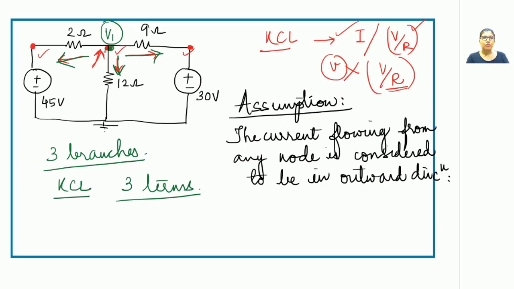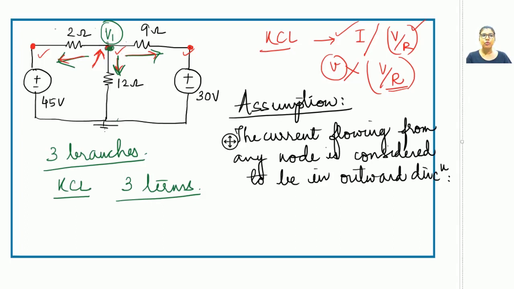Now over here for this node V1, we have got 3 branches connected to it. One that is going in the left hand side, one that is going in the downward direction, and one that is going in the right hand direction. So let us now begin with the left hand side. Now let us write the equation for the left hand side branch.